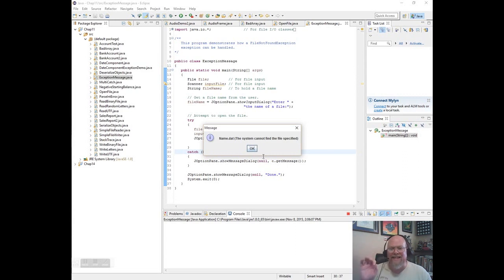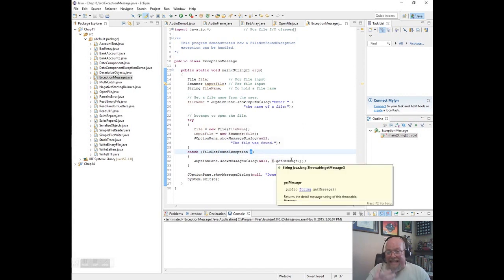e then has everything, because again, I cannot use the FileNotFoundException class directly. I have to create an object from it, if you remember that from chapter 6. So that e object now has all of the methods, and that's where it displays the file name object that it was trying to open, in this case name.dat, and the system cannot find that file specified. That is the message that is built into that method. So pretty cool stuff. And then we go ahead and display the done. So again, with the exception class, we can capture every type of error that can come up.